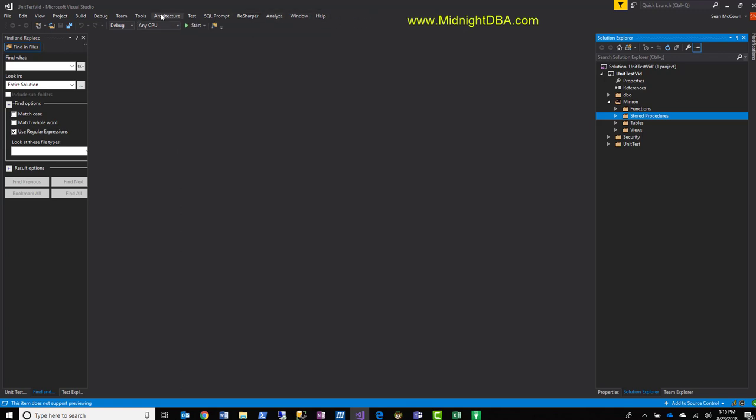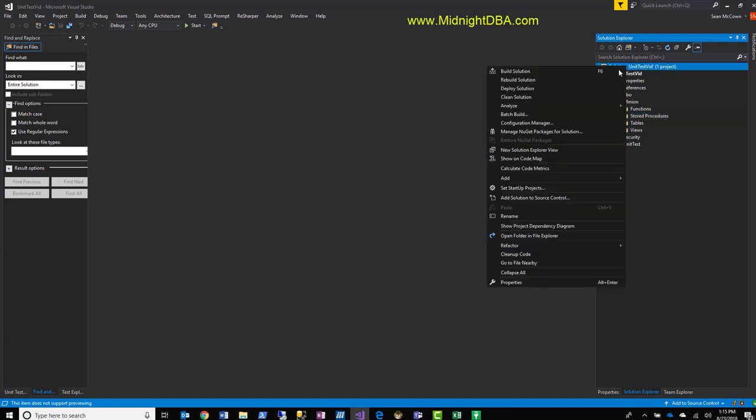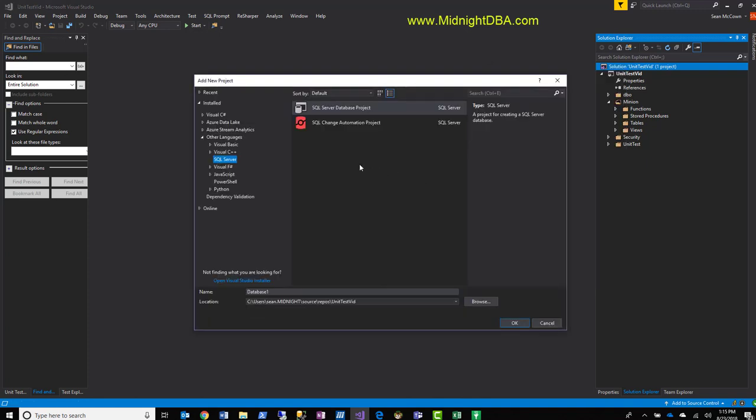So, I've got in-unit installed, and now I need to go create a test project. So I'm going to right-click over here on the solution, and I'm going to add a new project. And in this case, it can't be SQL. It's got to be a C#, if I can find it. There it is.